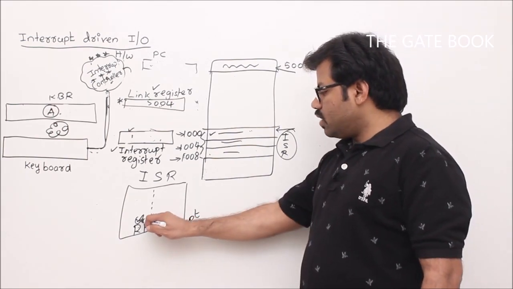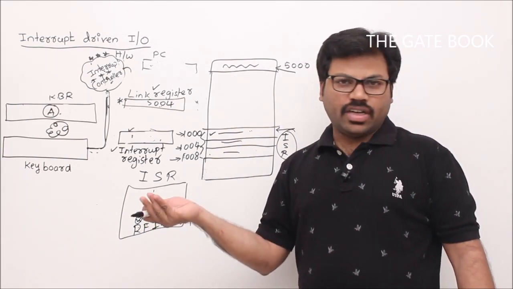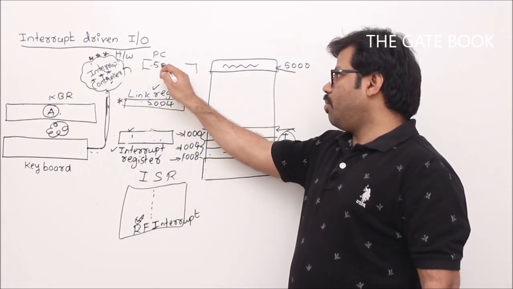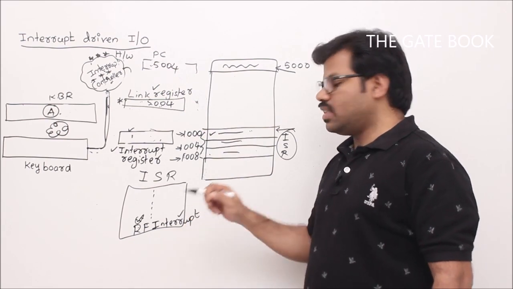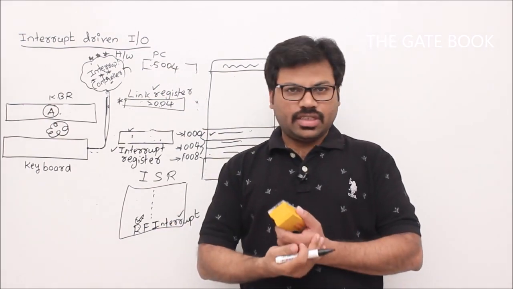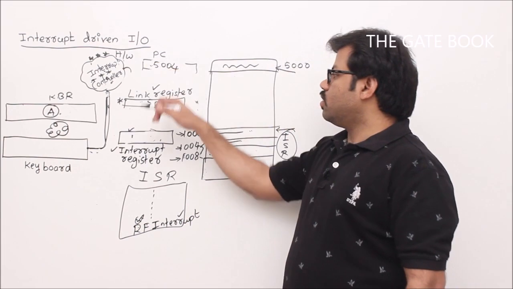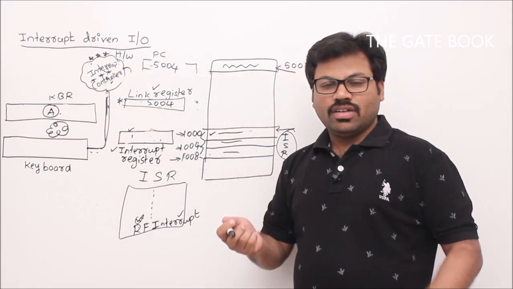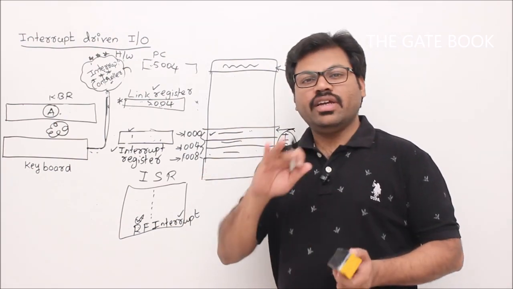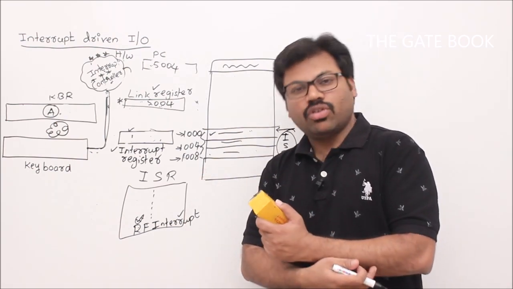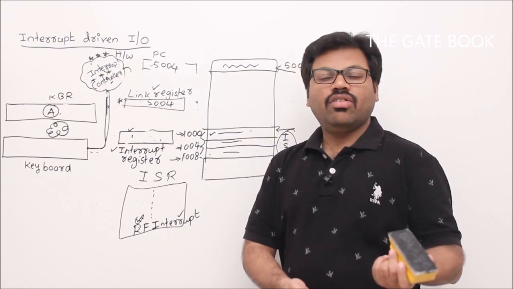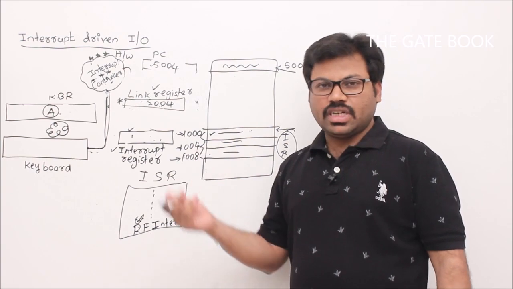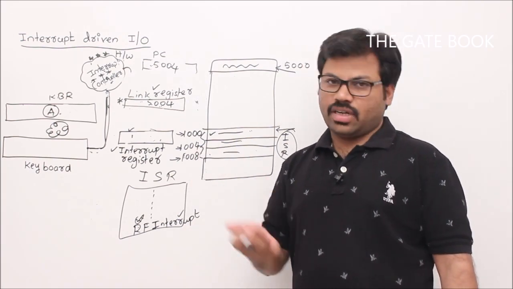When you execute this return from interrupt, it's like returning from a function. Directly it will go to the link register and that data will be copied here. This instruction is designed in such a way, and the hardware is designed in such a way, that whenever this instruction is executed, 5004 will be moved. Now one more question, sir. Why does it happen this way? The circuitry is designed so. If you want to know that, we should understand how instruction set architecture is designed. It's a big story. Generally we will study that in the control memory part, some part of it.